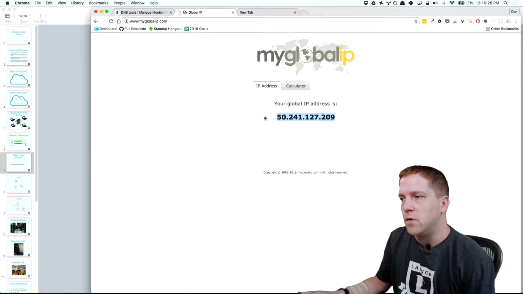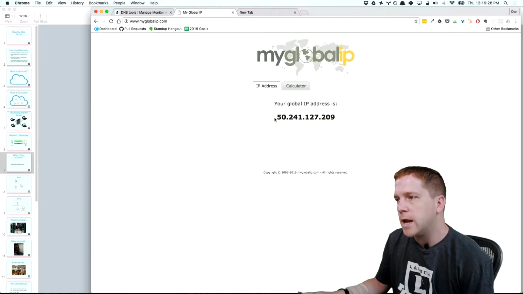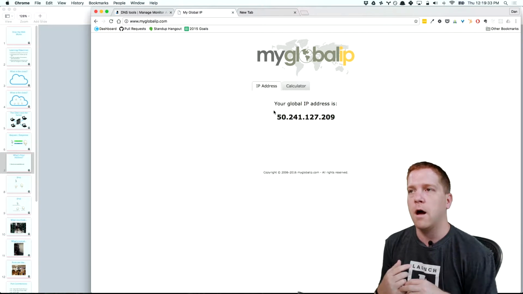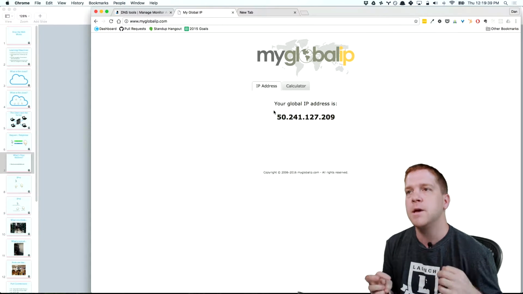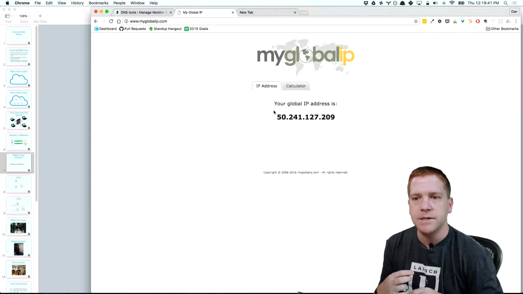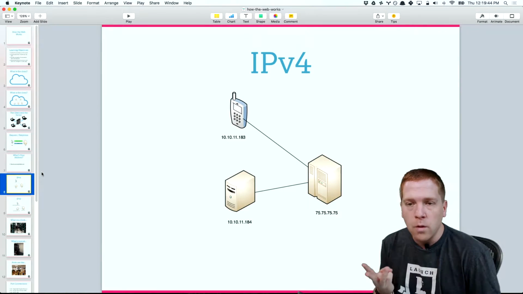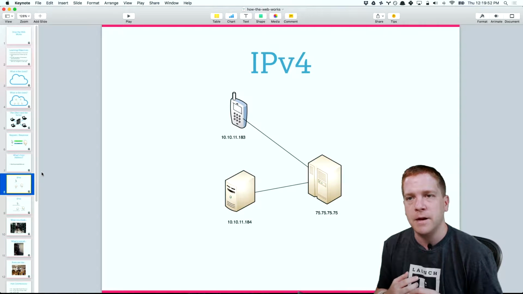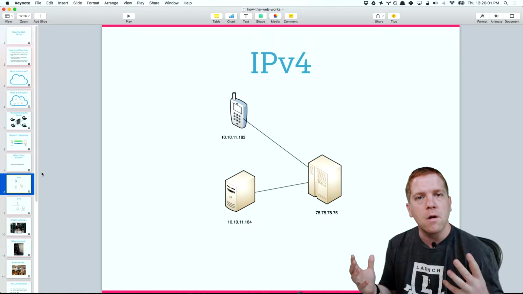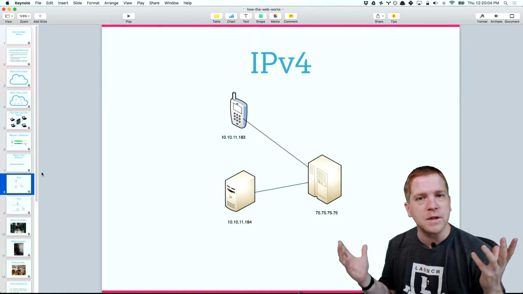And this is what an IP version 4 IP address looks like. It's just a string of numbers that uniquely identifies the service here at Launch Academy. And this is what the World Wide Web sees us as when we're browsing the web and making requests. So there are two versions that are popular right now in terms of the Internet Protocol, or IP address. When the internet really became popular, we were fine with IP version 4 because we had a large number of addresses available for all the nodes on the network.